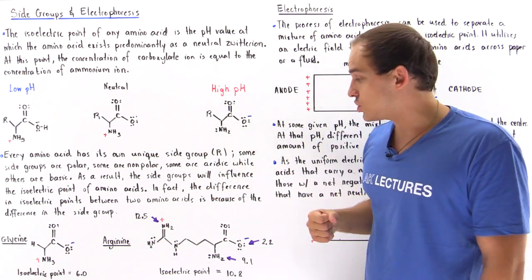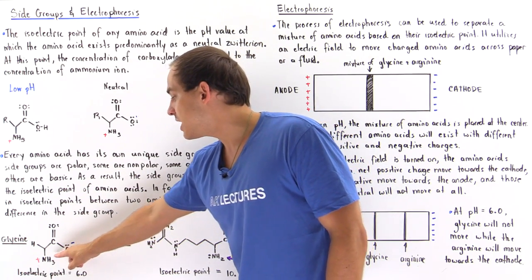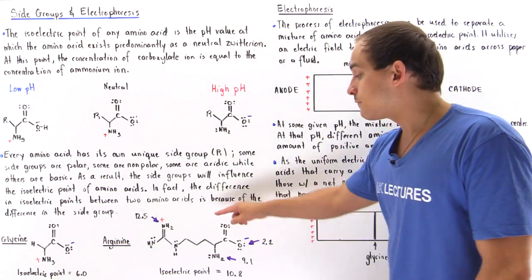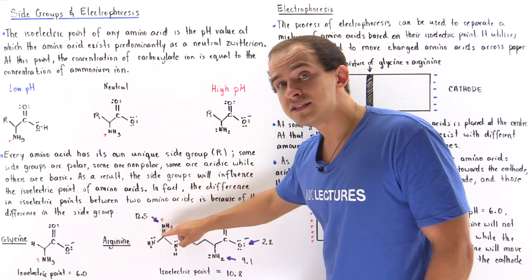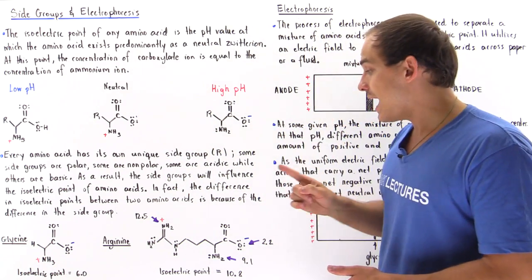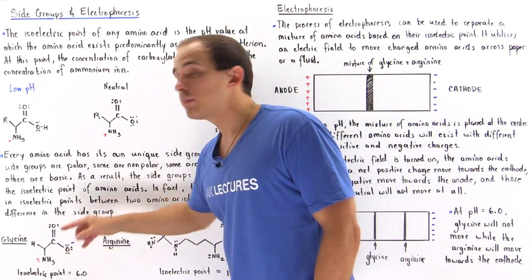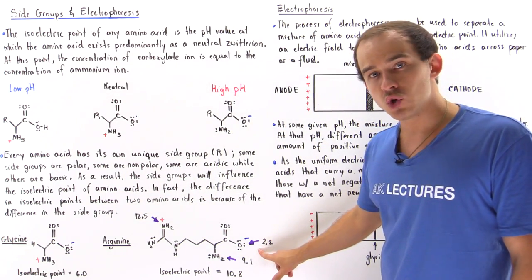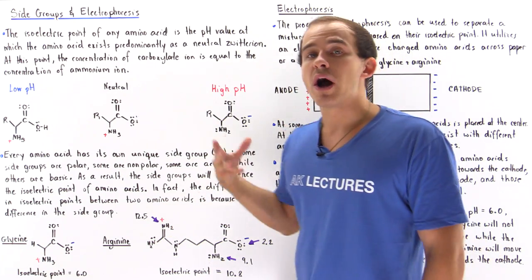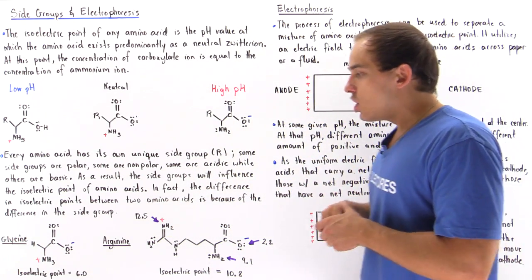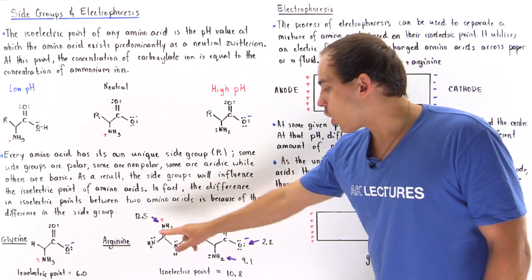The arginine side chain has an acidic property to it. Glycine can only lose two H atoms — the H attached to the oxygen and the H attached to the nitrogen. However, for arginine, we have the oxygen that can donate an H, the nitrogen that can donate an H, and also a second nitrogen that can donate an H when the pH is 12.5 or above. The pH at which the carboxylic acid donates that H is about 2.2, the pH at which the amino group donates an H is about 9.1, and for arginine's side chain it's 12.5. As a result, the isoelectric point for glycine is around 6, but the isoelectric point for arginine is 10.8.